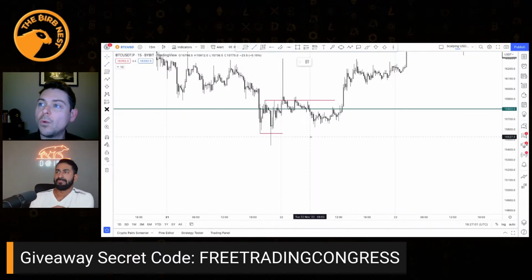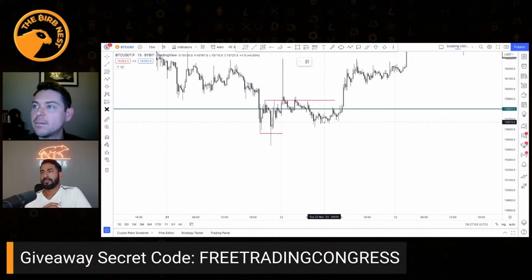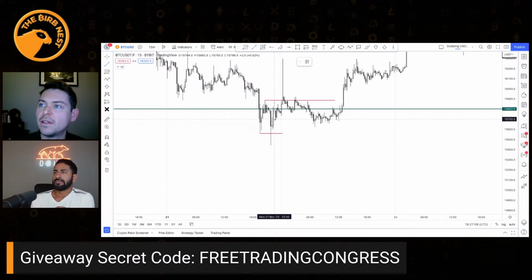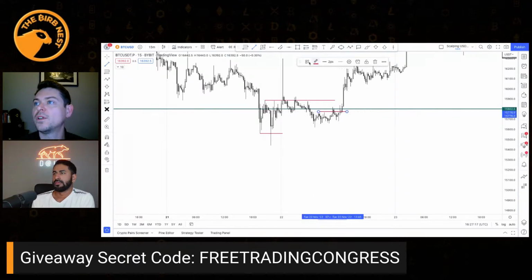And then within that, I'm looking for the same thing, right? I'm looking for liquidity to get taken out, then I'm looking for market structure. So we've come into these lows here, here, and here. We've clearly had this impulsive move lower. We set this higher. What do we want to see? We want to see that high broken.